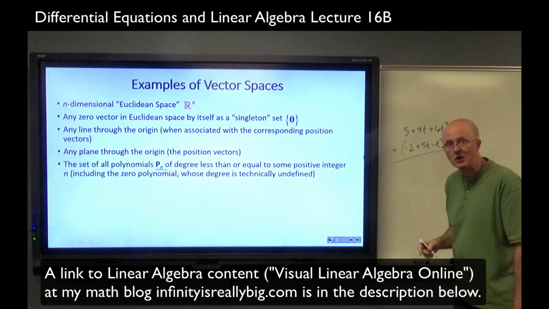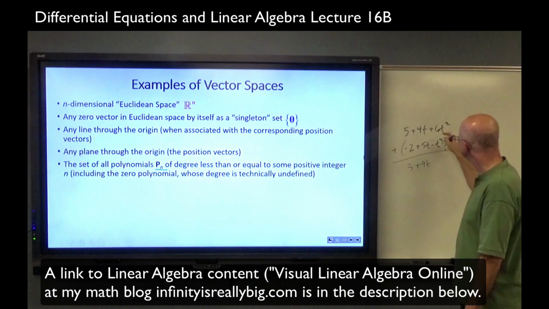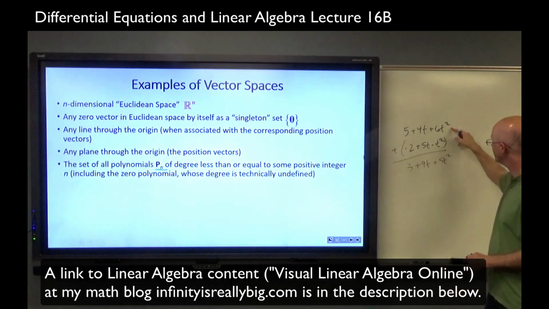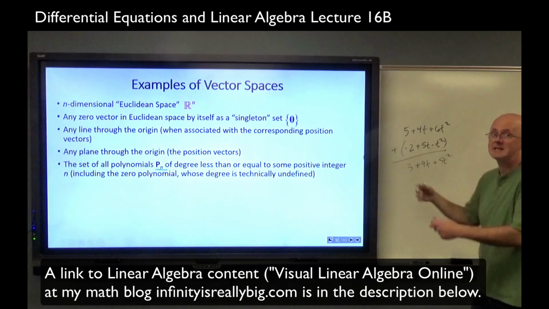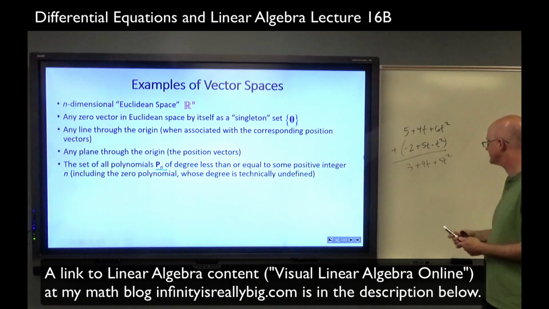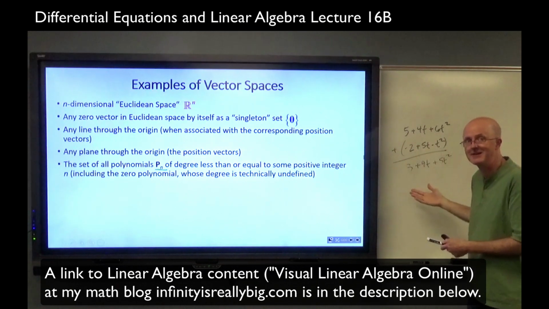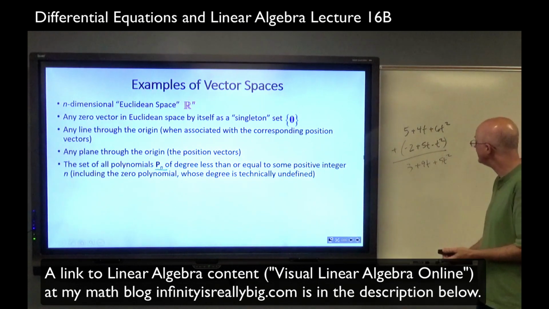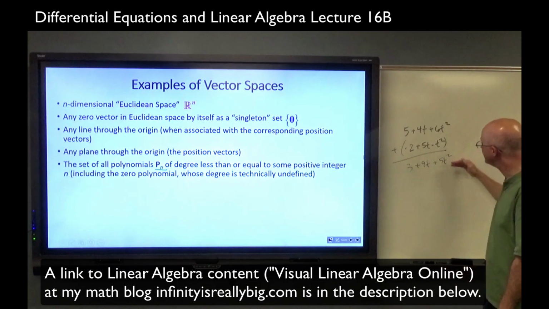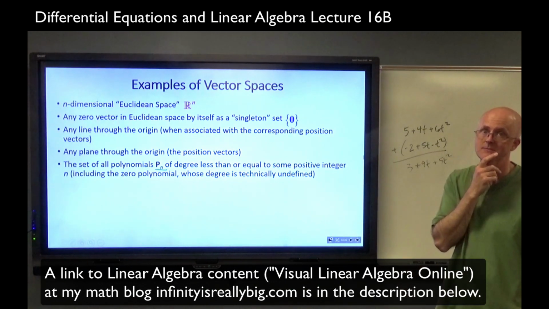You do it like terms, right? 5 plus negative 2 is 3, 4t plus 5t is 9t, 6t minus t squared is 5t squared. This polynomial plus this one is this one. It's a closure kind of thing that just happened there. These both have degree less than or equal to 2, and this one also has degree less than or equal to 2. If I had chosen the second one appropriately, I could have made everything cancel out and gotten the zero polynomial. So again, you can think of these as functions of t, and you can graph them if you want. That's sometimes handy. But you can think of this as purely algebraic. You don't have to think about graphing them. And that's actually helpful sometimes, as we will see.